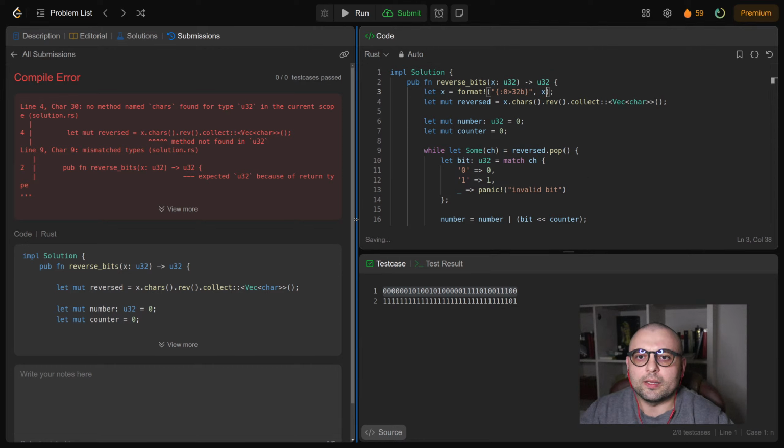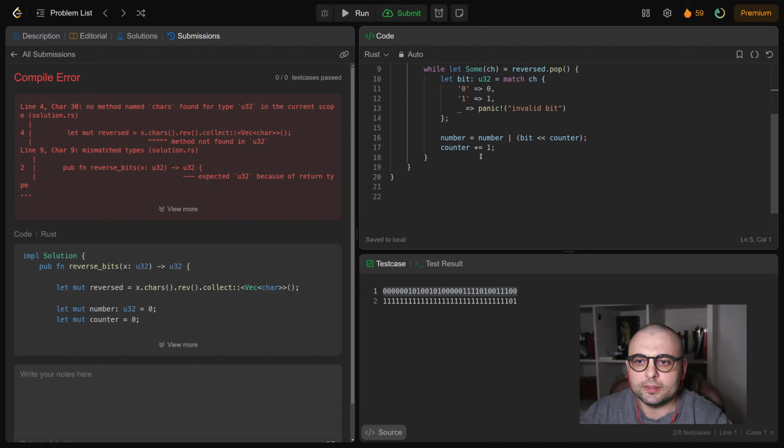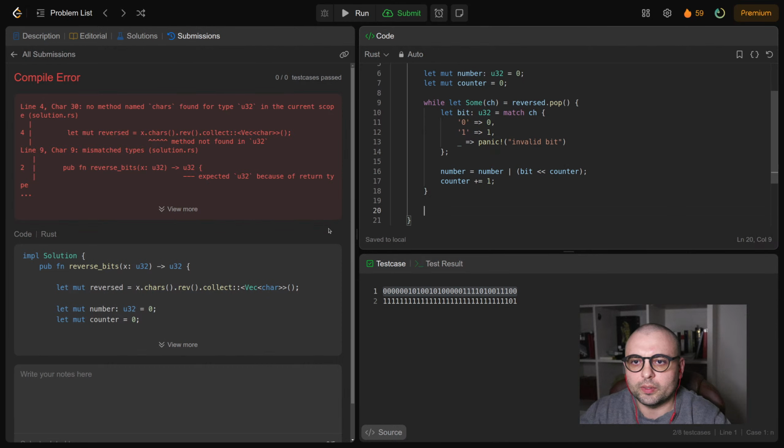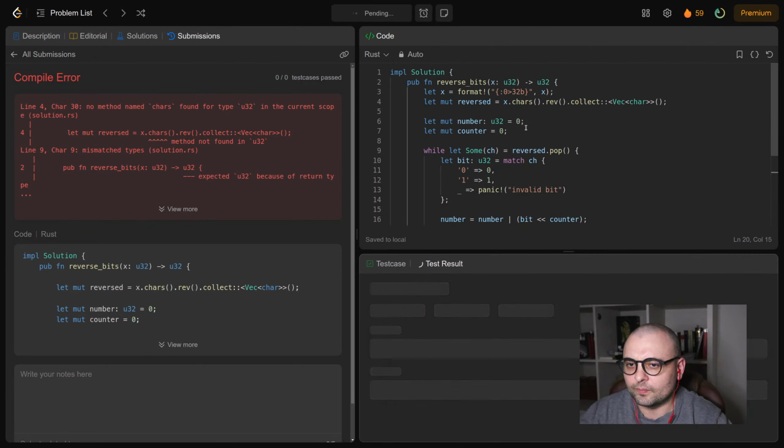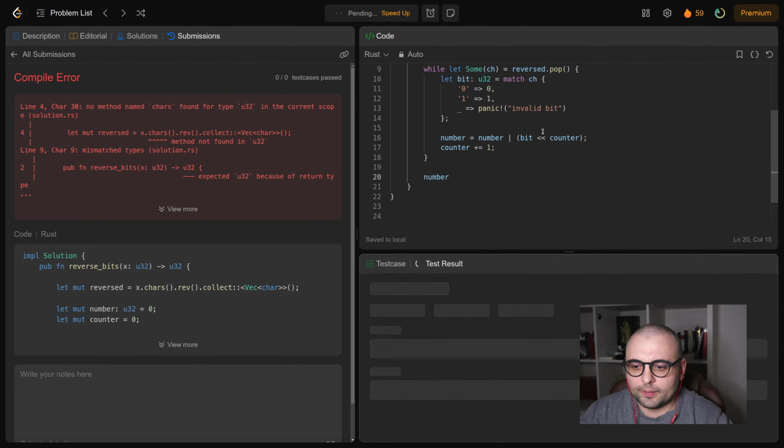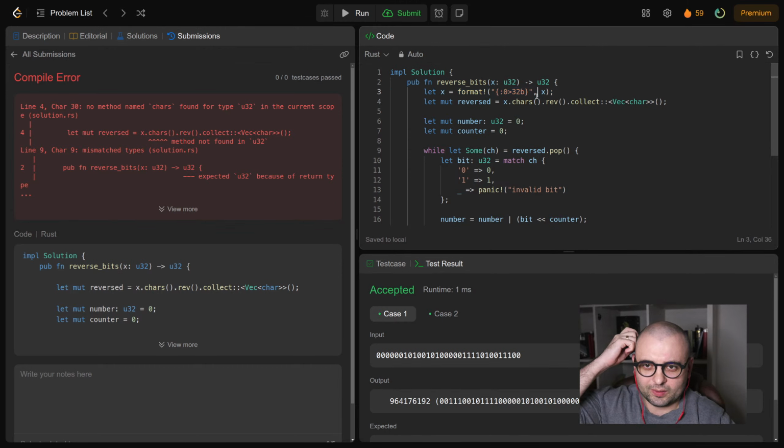Instead of N, I'll have X, and then I'll do this part, then this, and I'll need to return my number. Yeah, I feel like this will work, though it may not necessarily be the smartest way to do it, because this manipulation with strings and then reversing, probably it's not the right way.